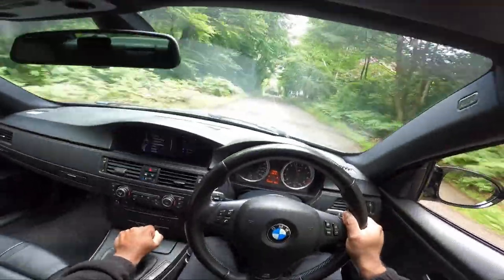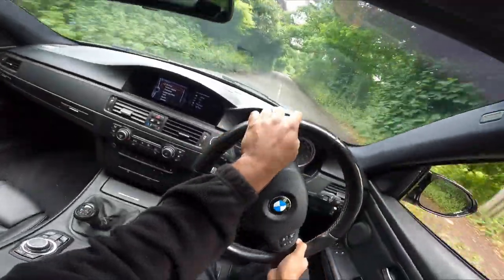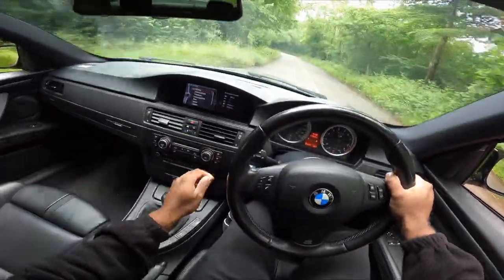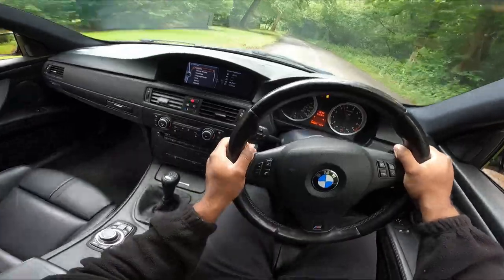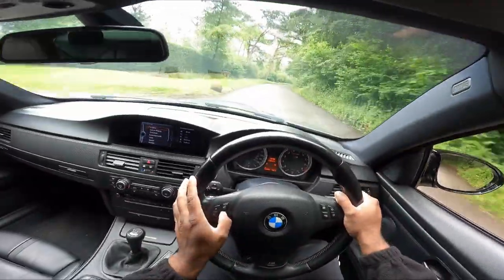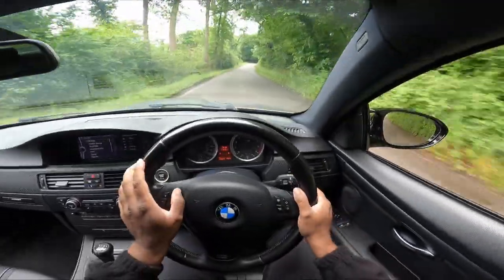These cars, they're unbelievable. Rear wheel drive, they've got LSD from factory. So controllable, man. It is a big car. Like, I feel like a little kid driving it almost. Wheel feels a bit big. But yeah, for the normal driver to get into something like this, you need a bit of patience to adapt and get used to what these cars are like.